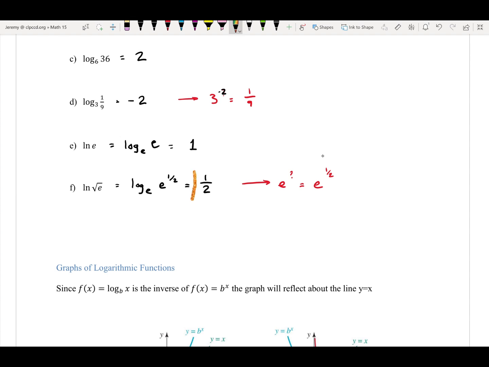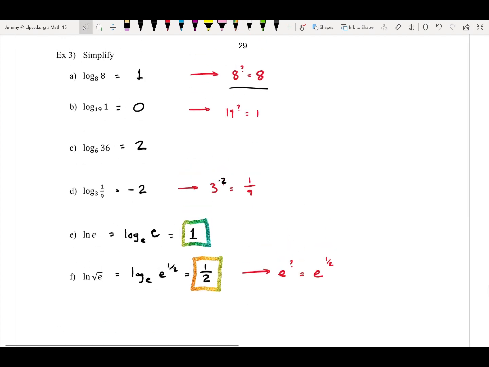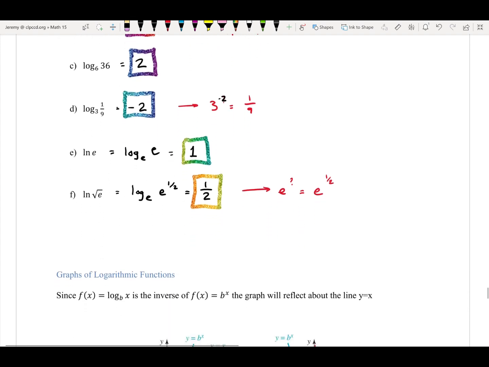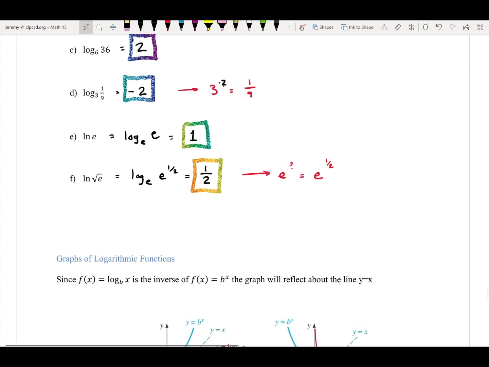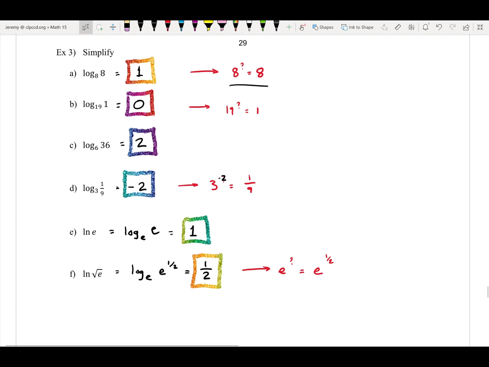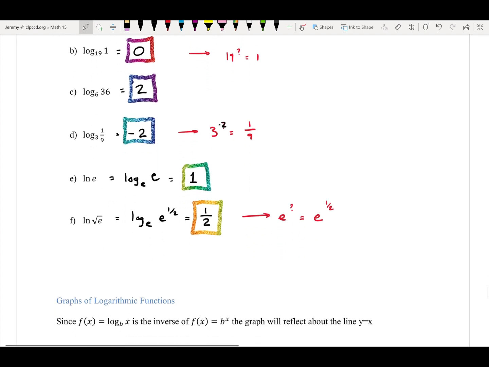Okay, so this will be my answer for this one. I should box up all these. Logarithms are interesting and challenging because when we're evaluating them, really we are searching for the exponent. Once you can look at an expression like this and think, okay, e to what power equals the square root of e? Once you have that basic machinery of the logarithm internalized, you should be able to piece together and evaluate these simple logarithmic expressions.